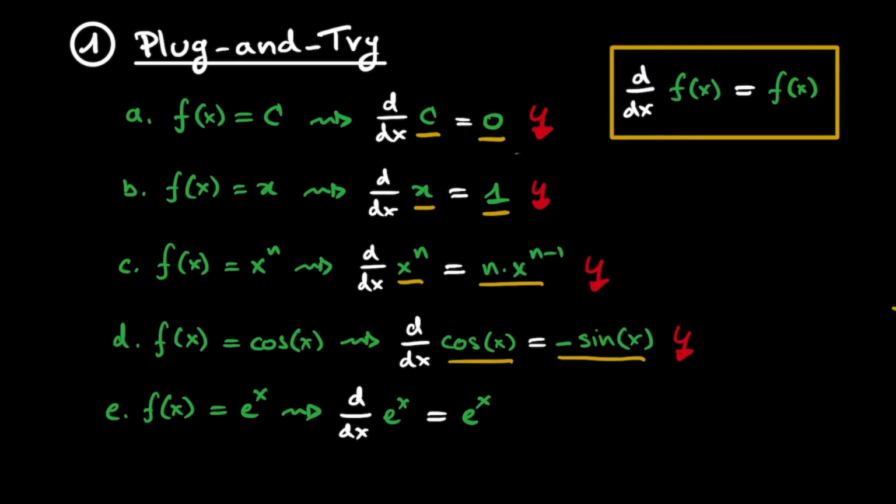And we see here that we indeed have that the derivative of our function, in this case e to the power of x, is indeed e to the power of x. And we have indeed our condition fulfilled. So we know that the solution is actually e to the power of x. And we got this by just trying some functions. Of course, this is not a general approach to solving such an equation.